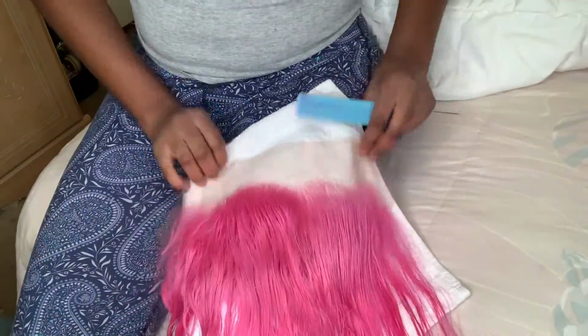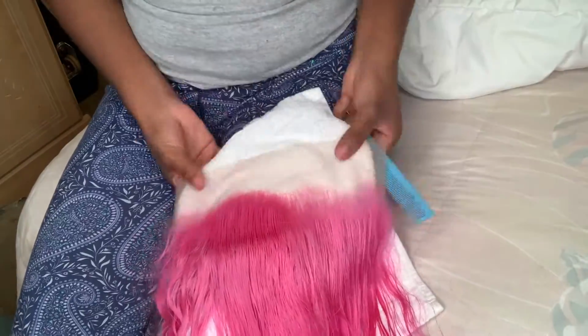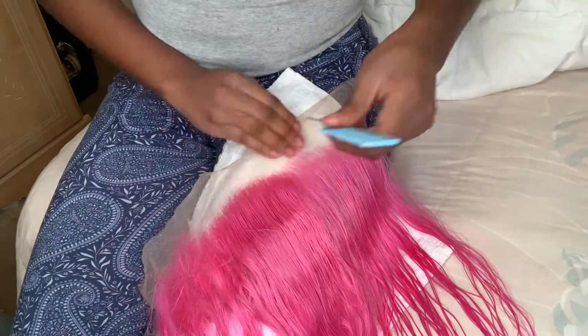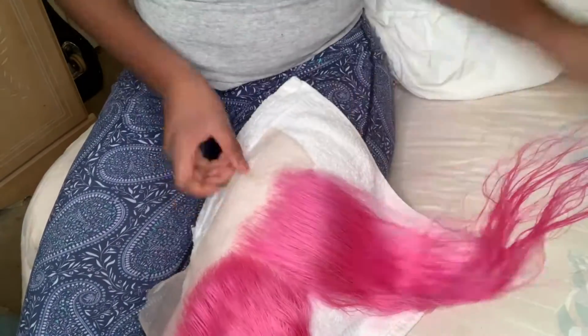Do you guys notice the difference? You see where I started plucking and the middle part? You see how thick the middle part is compared to the one I started plucking?